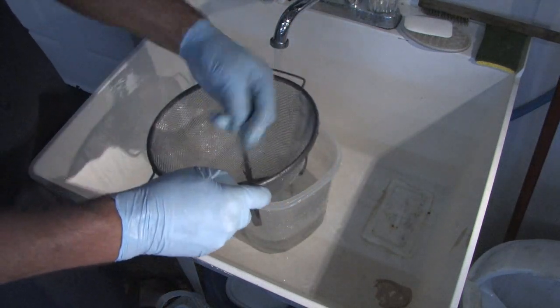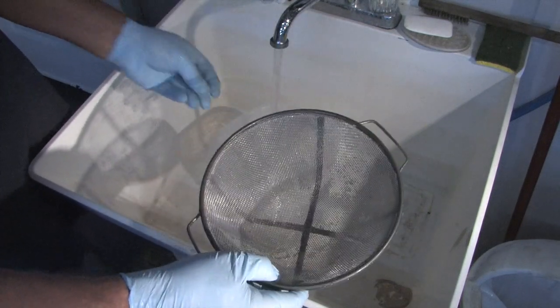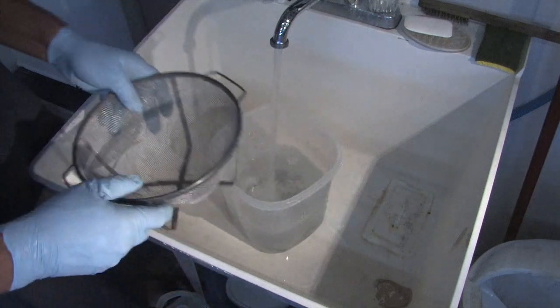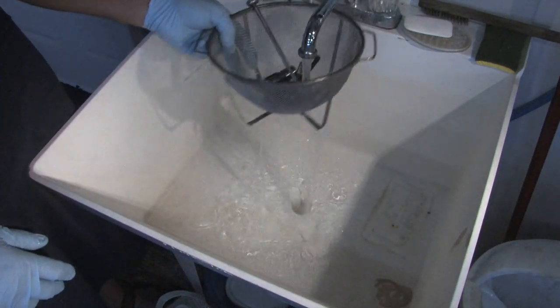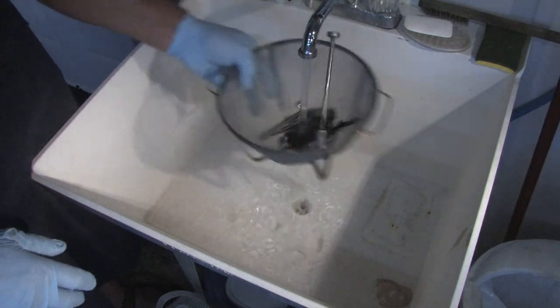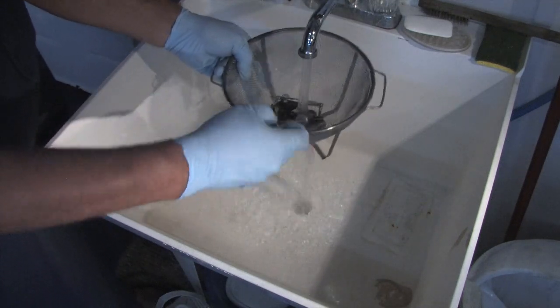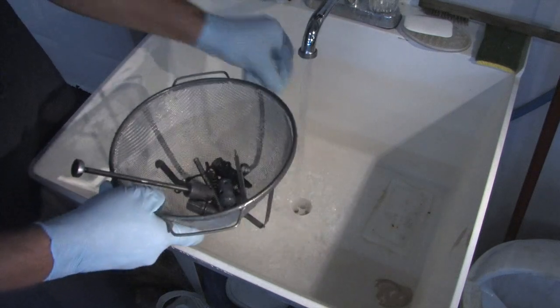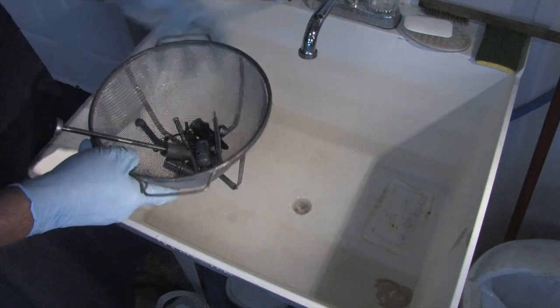There's the danger right there. That's the spring that goes in the bolt. Okay, they're clean. Now we got to put something on them to protect them. We'll go dry these off and lube them up before we reinstall them.